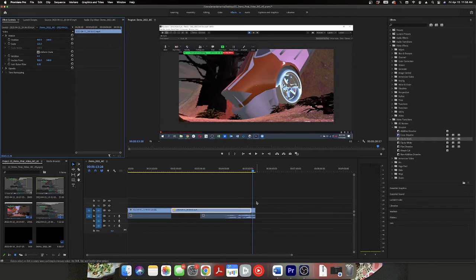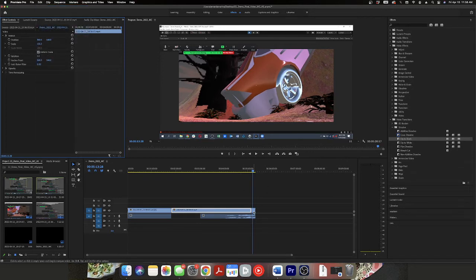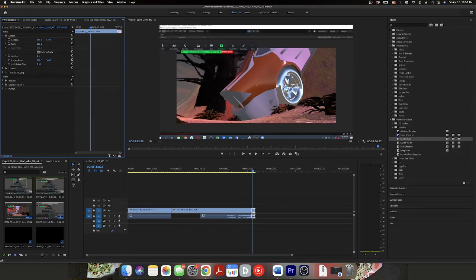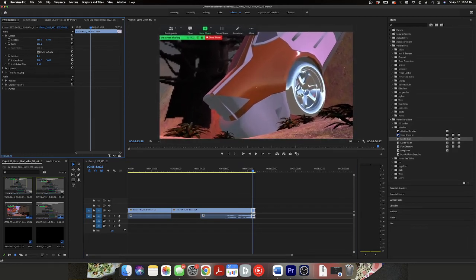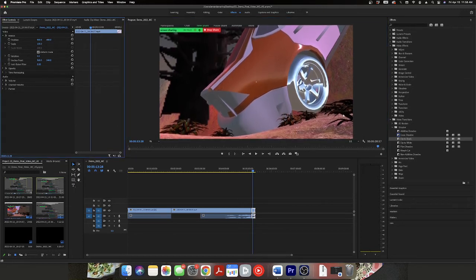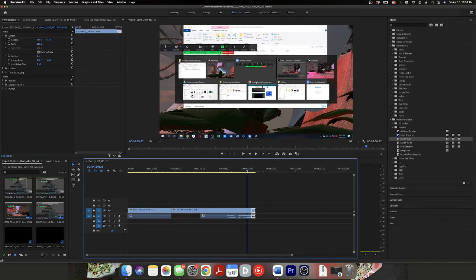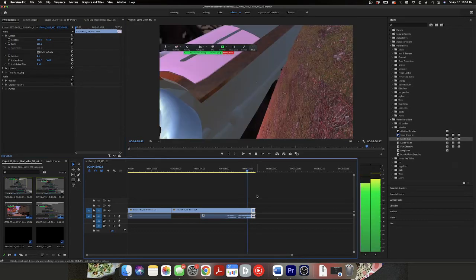Oh, and I'm on the wrong one, so I'm going to go back. Undo. I'm going to go back to here and then scale. And you'll lose some quality. That's why there's a benefit to recording full screen. And again, I'm not going to worry about cropping the zoom parts out, but I've just changed that file. So I can press play.